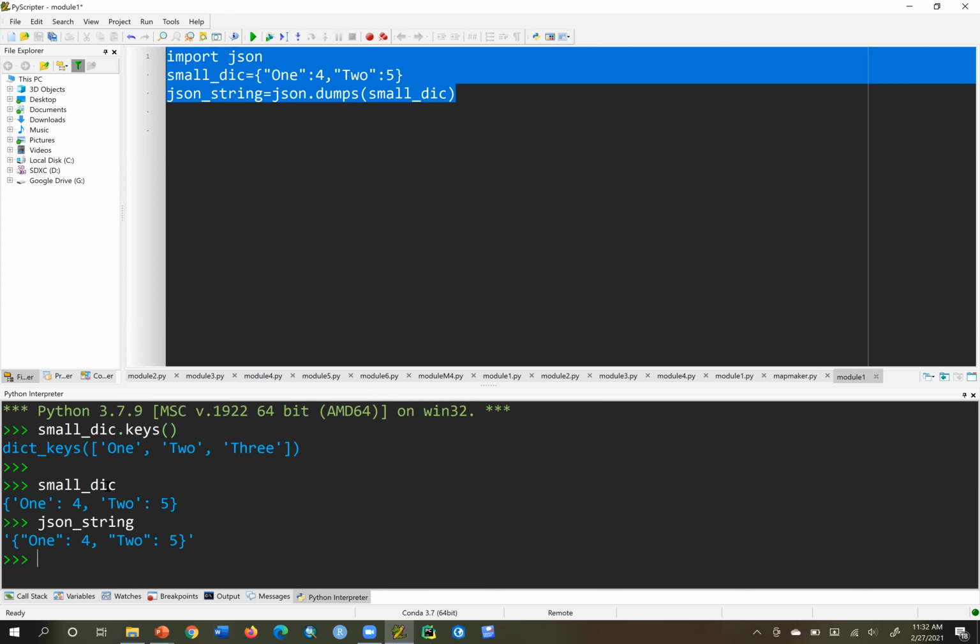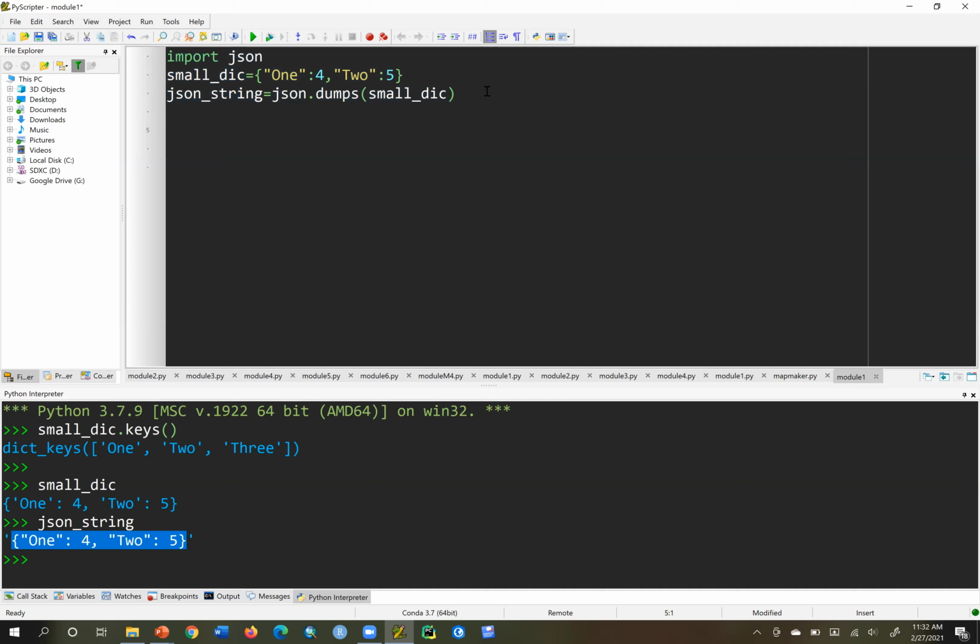So what is the difference that you notice right now? Well, our small dic has single quotes. Even though we specified double quotes, Python turned them into single quotes. Then when we converted that to a JSON string, it converted them back to double quotes for the JSON string, and then put the entire JSON string in single quotes. But the inner part is identical. This is just to show you the equivalency between a string that is JSON and a dictionary.